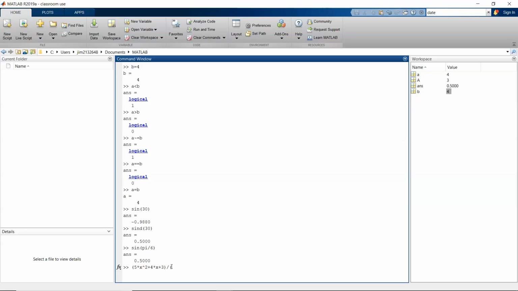Okay, divided by, be sure and put your division in. It's going to give me an error first of all because it doesn't know what x is, but we'll get to that in a second. We can fix that pretty easily.